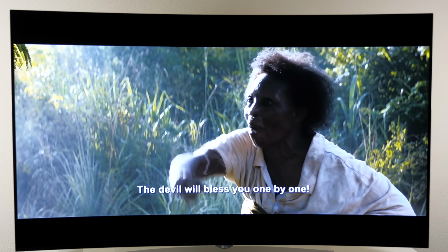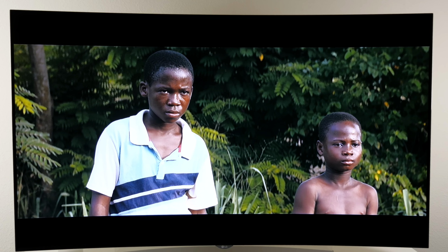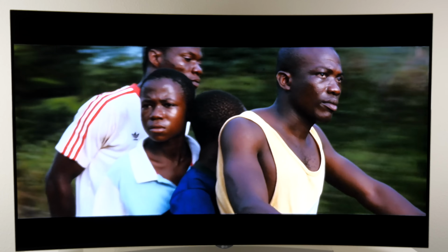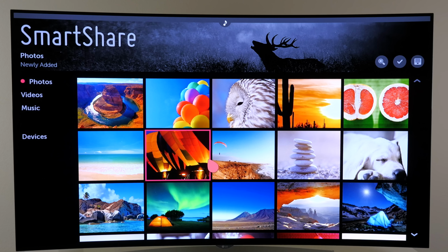One being you get the deepest and darkest blacks that you're going to get on any display. And that is arguably, in and of itself, the most important factor in achieving excellent picture quality. Deeper blacks are going to give you higher contrast as well as richer colors, which is obviously a good thing. Now you also have a wider gamut of color space in comparison to LED or LCD TVs, which means that OLED can produce much more true and finer shades of more colors within the visible color spectrum.